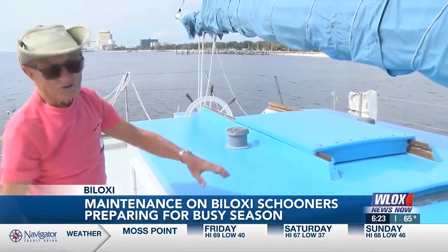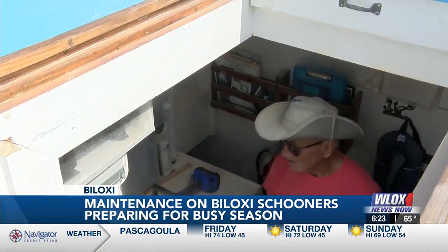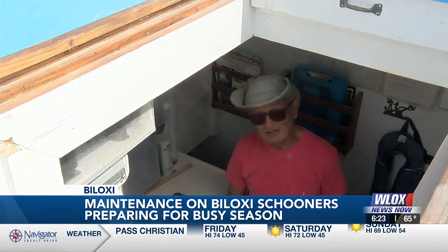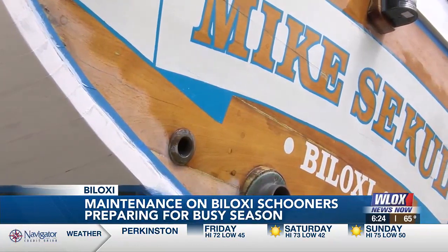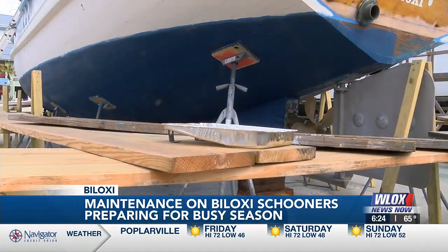Ryder has been schooner captain for around 25 years. As captain, he does most of the work on each of the schooners. All my tools all over the place. This one's about done. We get a couple more coats of paint on it. Maybe we'll have it in the water next Monday. When we do that, shortly after that, we'll have to bring the other one over so the Coast Guard can take a look at it.